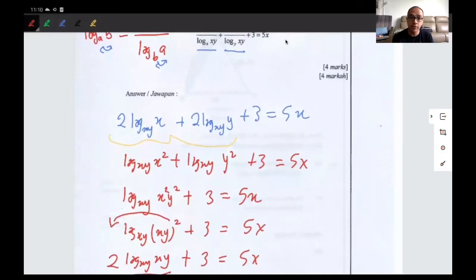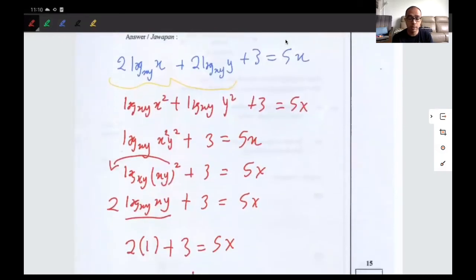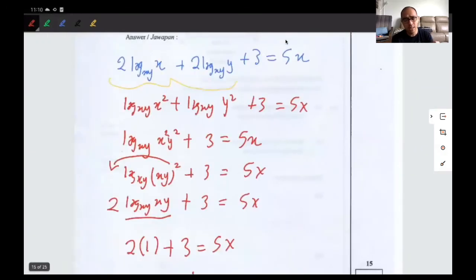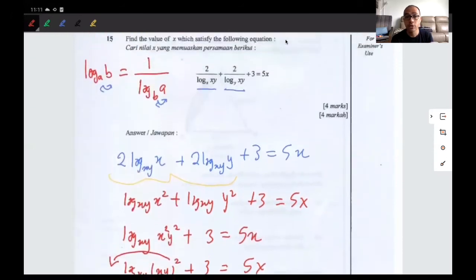Would I say this is a difficult question? I would say this is a soalan yang sederhana lah. This is an easy question. Okay, this is not a difficult question. I would say this is not difficult, tapi if you forget how to use the law of logarithms, then it may be a little bit difficult. Okay, tapi basically kan, if you know, then it'll be quite easy lah. Okay, cuma mau manipulate lah. To manipulate the law of logarithm takes a certain skill. Okay, yang you need a lot of practice to do that.